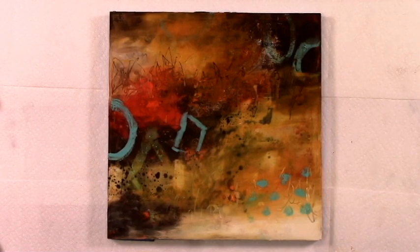And I added some acrylic mark making. And I like this piece. I like the color and the interplay of a warm and a cool color playing off of each other.